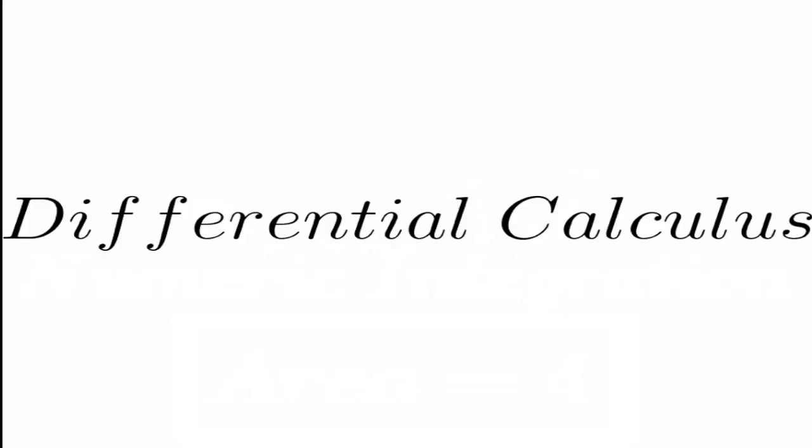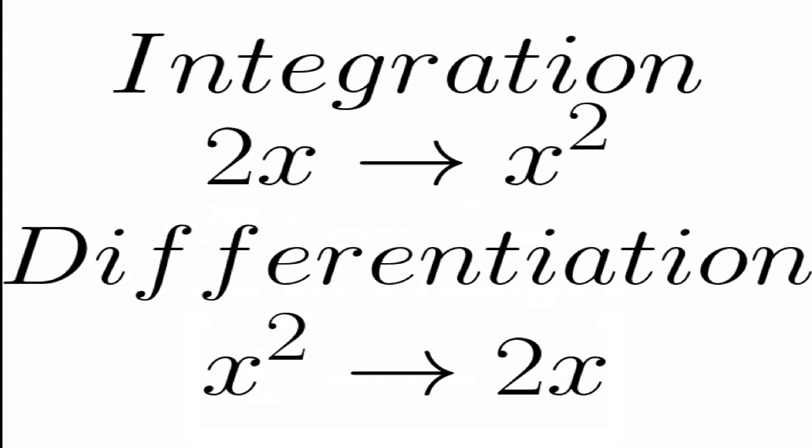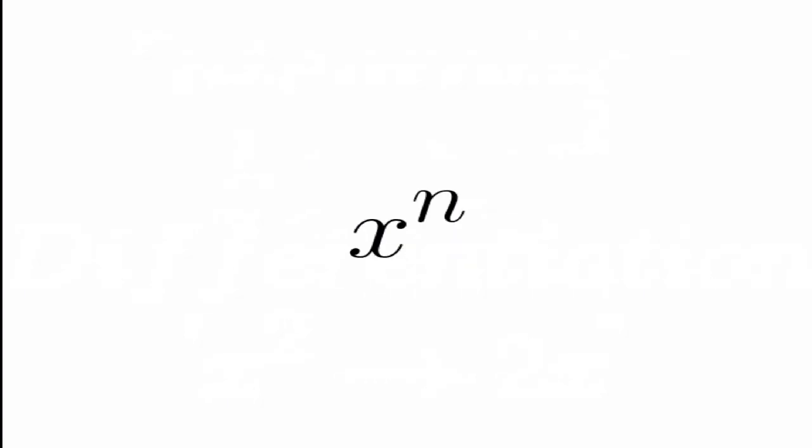So, back to differential calculus. What is the method for differentiation? Well, the method for differentiation is just the reverse of integration. So, if 2x goes to x squared when integrated, x squared must go to 2x when differentiated. So, to differentiate x to the power of n, we first multiply our equation by the order of x, producing nx to the n. Then, we decrement the order by 1, to produce nx to the n minus 1. And that's how easy differentiation is.